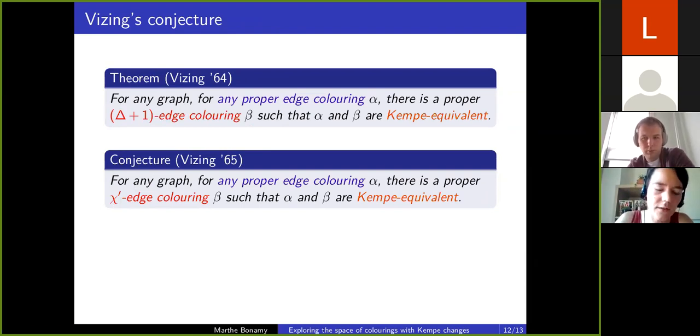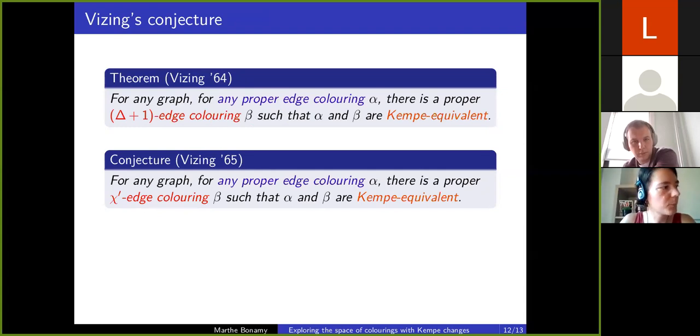It's been proved for all cases except for the one where you have a graph which admits a delta edge coloring, and you have specifically delta plus 1 colors left. So you have a graph which admits a delta edge coloring, I give you some delta plus 1 edge coloring. Can you, through a series of Kempe swaps, get rid of the color delta plus 1? That's very widely open. It's been confirmed for subcubic graphs and more recently for graphs with max degree at most 4.